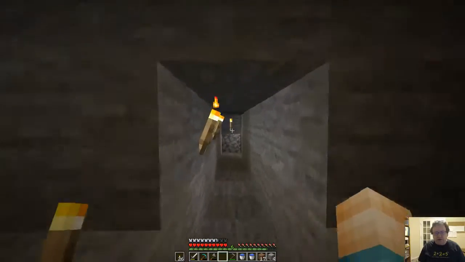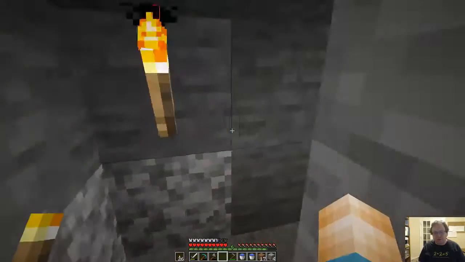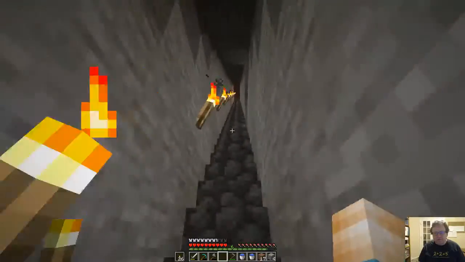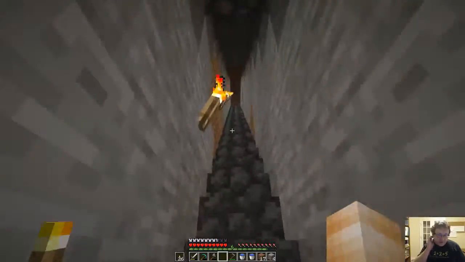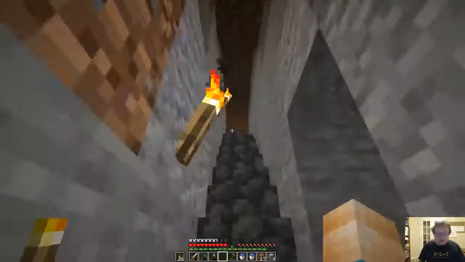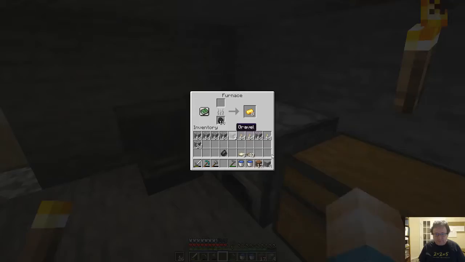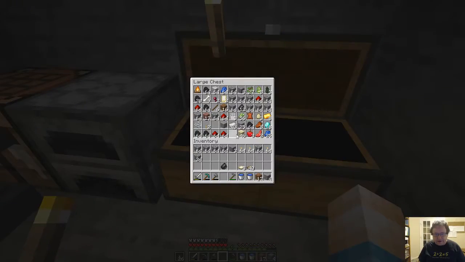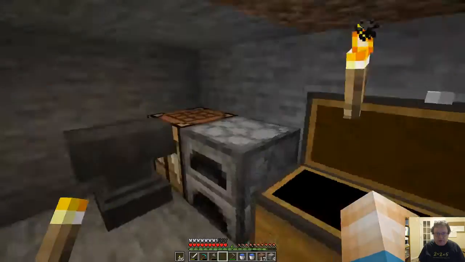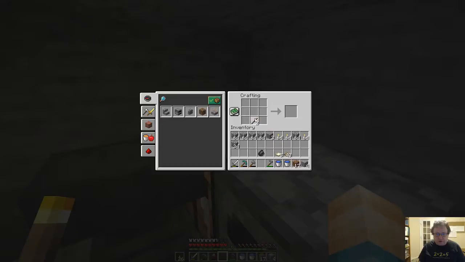I can't remember. I know it used to be that zombies wouldn't break down doors, but I seem to feel that these days they can. So I'm not going to take a chance with this. I'll zombie-proof it. I won't bother putting in a door. I'll just block it up. So for now, we're going to build a shovel.